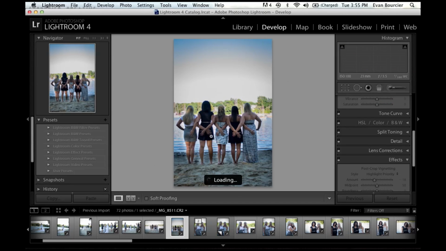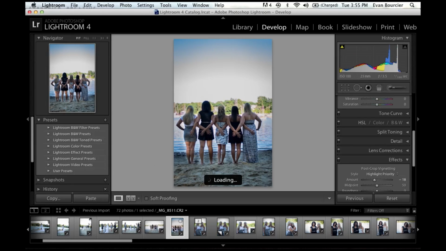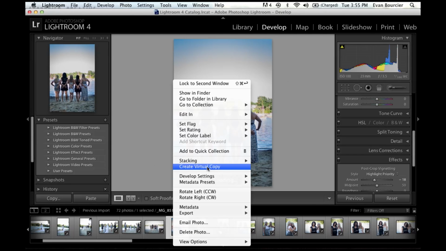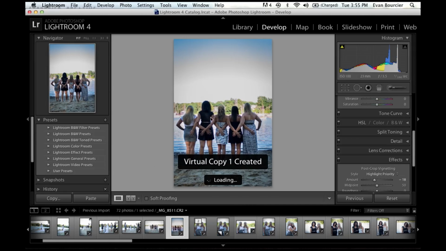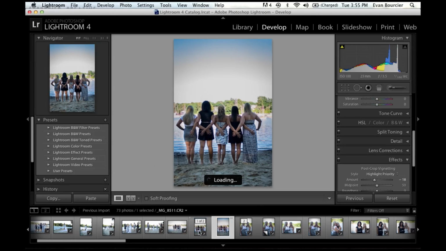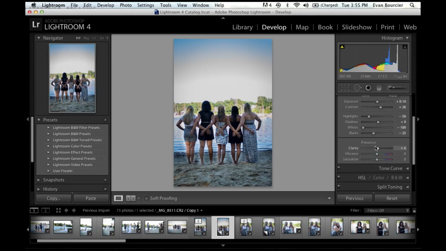Here's another example picture. They're funny. I have funny people. I need to make a virtual copy. Here's the edited picture, and it was partially just in this case the situation of what we had to be shooting under. That it was really harsh lights. We were on the beach, but we were in shade, and everything else was just completely blown out. And there's not a whole lot you can do about it at that point, because we didn't have the ability to really postpone the shoot or anything.